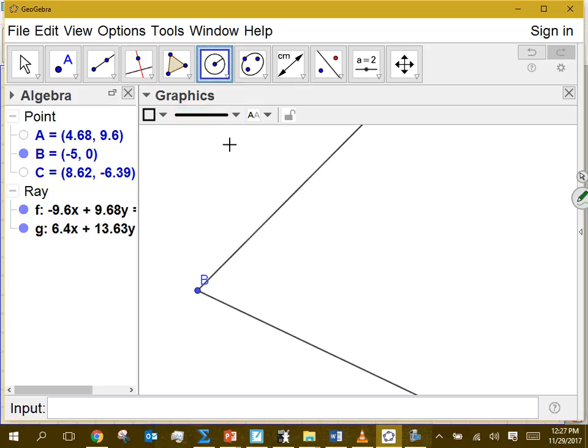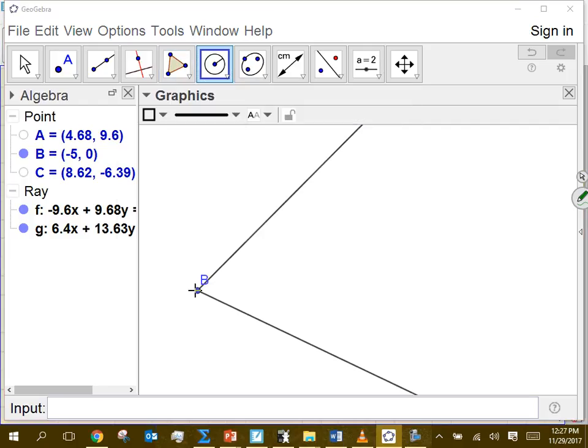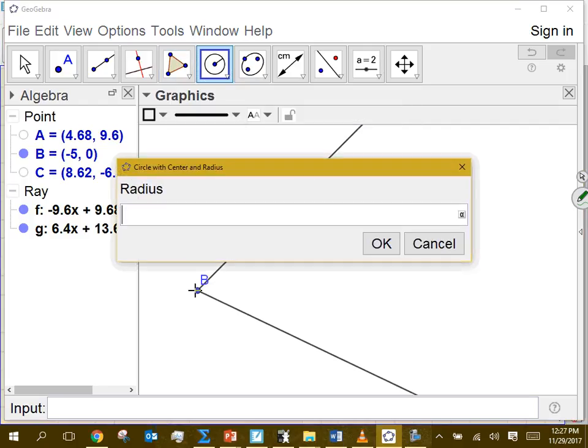All right. And you've got a lot of options there, and you've never used this before. So if you're curious on what those other options were, or even what this option does, once I click on that option and then put my cursor over the tool, it says select the center point and then enter a radius. So we're going to select the center point, and it's going to then prompt us to type a radius in. So I'm going to click on B to be my center point, and then you see it prompts me to write radius.